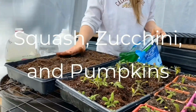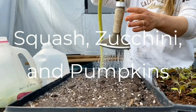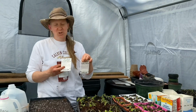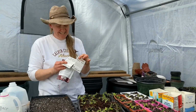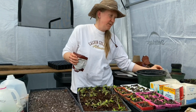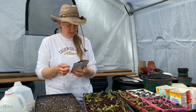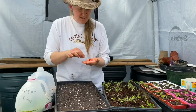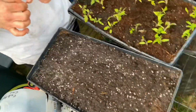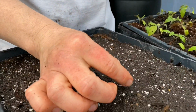Squash, zucchini, and pumpkin seeds, so all of the bigger seeds. Winter squash, I don't even know what this is. Table princess. Apparently I like the description. They're all planted the same. Big seeds go down a little bit deeper. So with the lettuce where I just sprinkled it on top, that's not going to work. You take your seed and you put it in twice as deep. So if the seed is this big, it's going down twice as far as that.